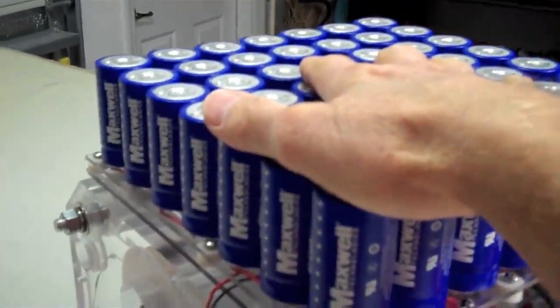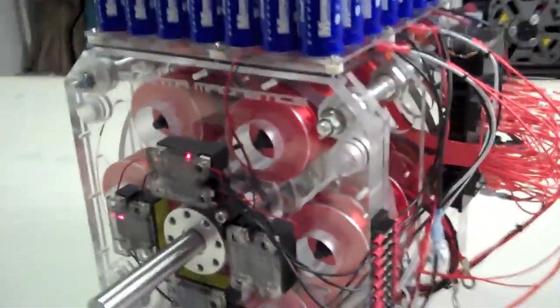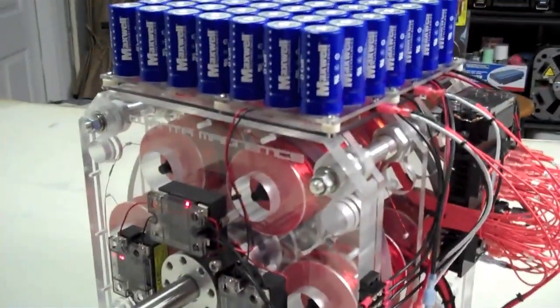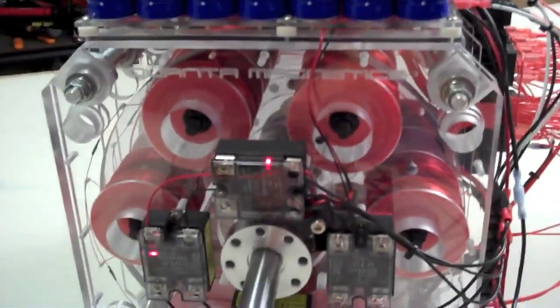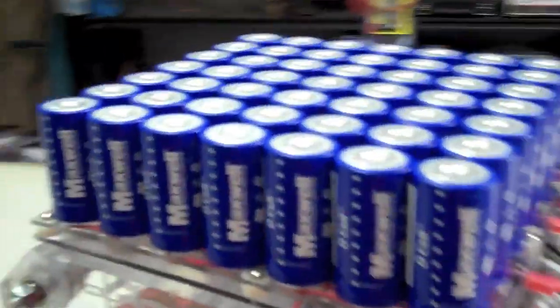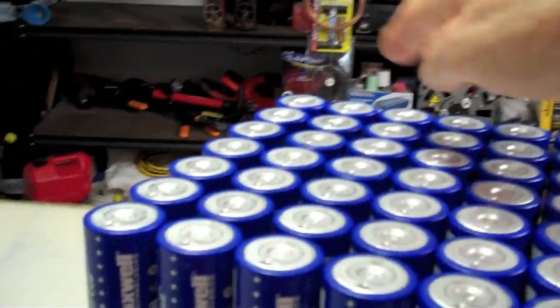But if you just use these caps and run this thing, now with this many caps, I'm operating this as a 24 volt system, because I've had that requested by some too. They said, hey, can you make a 24 volt unit? We can really use that. And so it is. So these are in kind of a series parallel connection on these 3 different cap banks here.